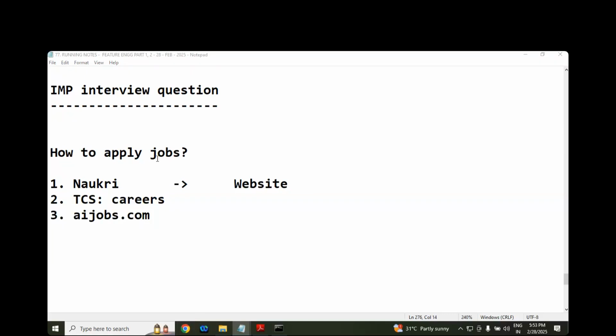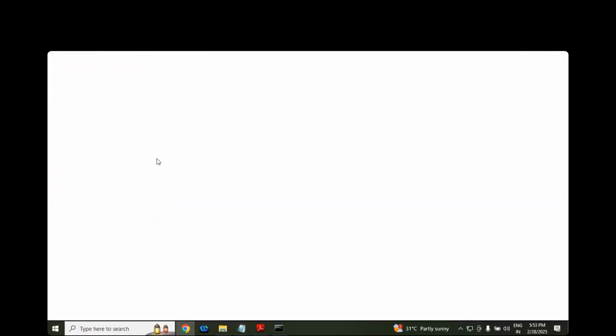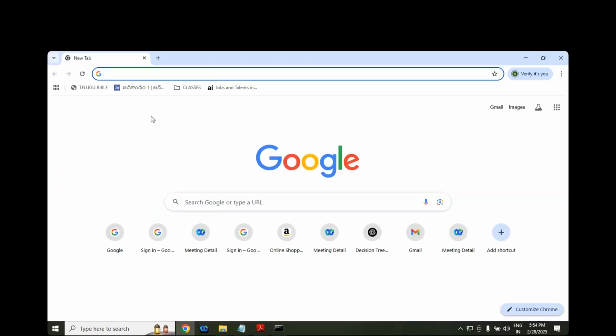Start giving interviews slowly, bit by bit. In the first interview you cannot get a job, sir, but you can gain experience. Today one madam got selected. Her name is Tulasi. She gave 6 interviews, and in the 6th interview she got selected. Such a brilliant person. You give her one topic, she will explain it like anything.